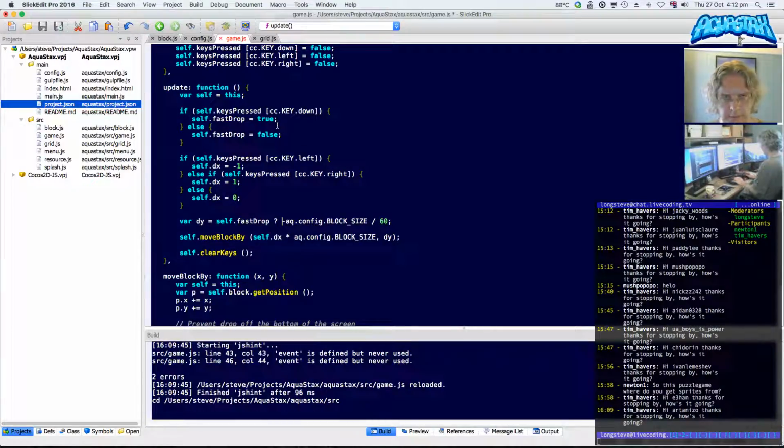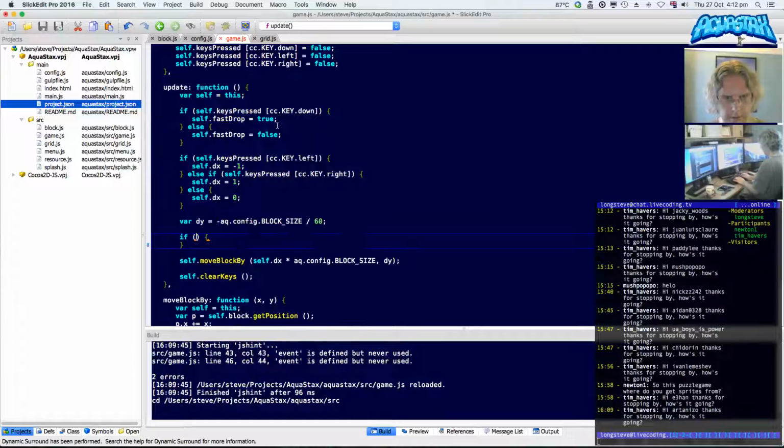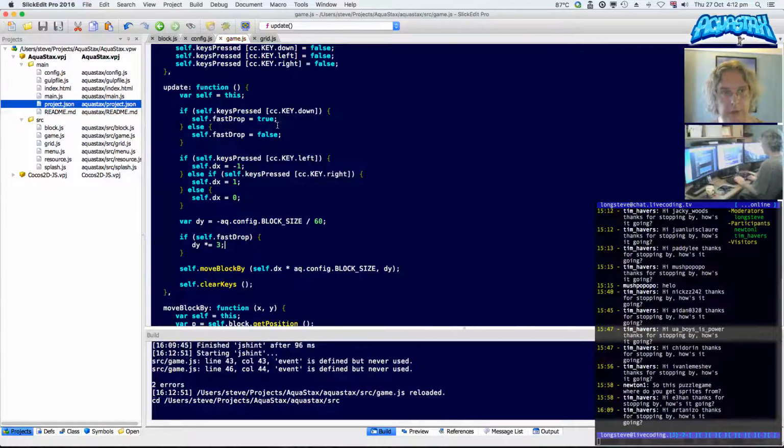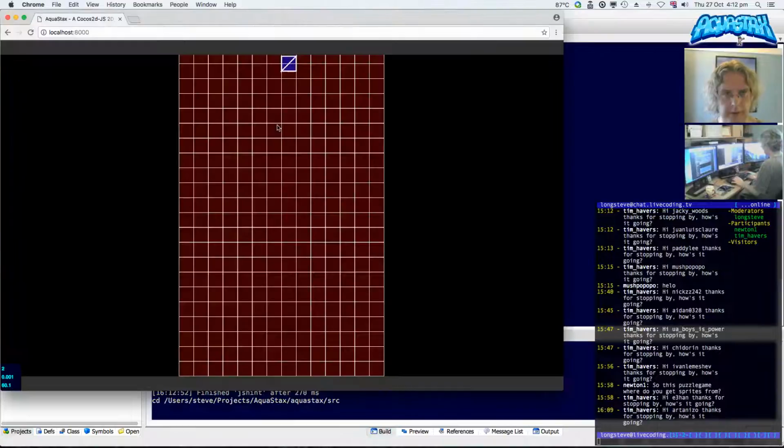Let's see, we want maybe 2 or 3 blocks a second, so let's do block size divided by 60. I know what we do. We can just do this here. If self dot fast drop, we can just do dy times equal 3, and that should multiply it by 3 to make it go faster.